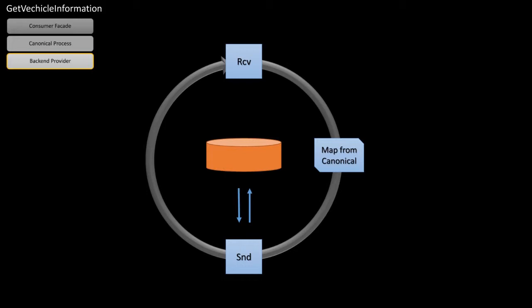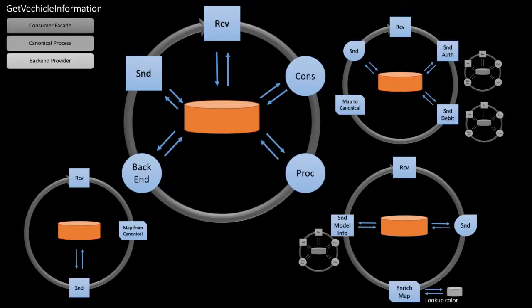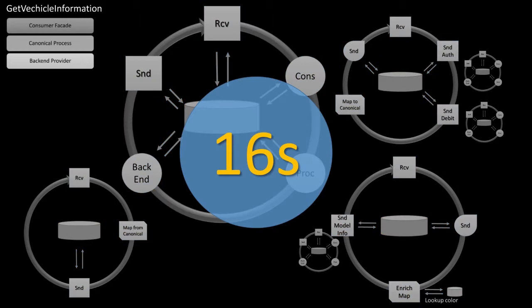So it's not that it's without any use. And we're using canonical messaging and those kinds of patterns here as well. If you combine that solution in total, you can see that there's a lot of things going on here. There's a lot of orchestrations, a lot of things happening. So when the happy developer then puts this into acceptance testing, or heaven forbid, even production, what we end up with is 16 seconds.